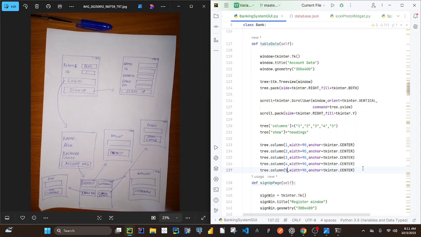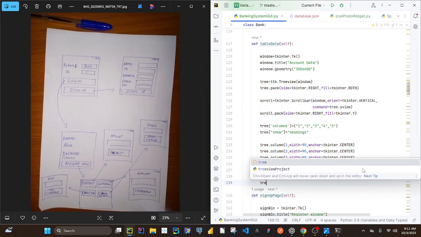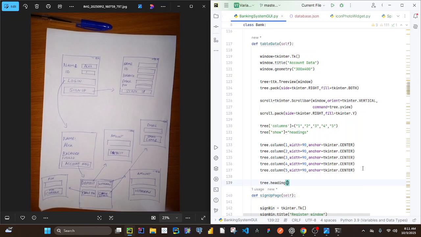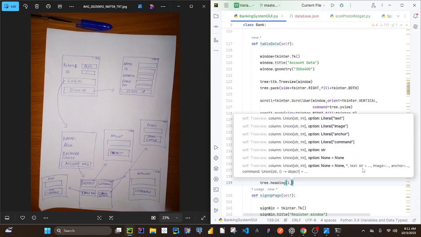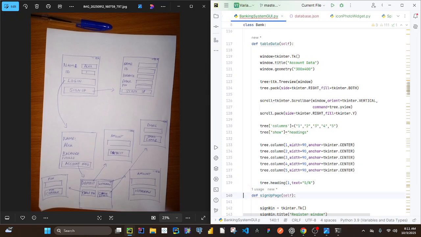Alright, so after doing that, I'll now come here and specify the headings also. I'll say tree.heading. Then after that, I also say 1, now pass the text, specifying what text I want to show. So serial number, that's what I want to show, and I will just copy it a few more times and paste it and also change the number.